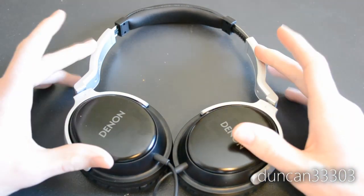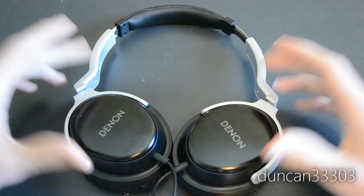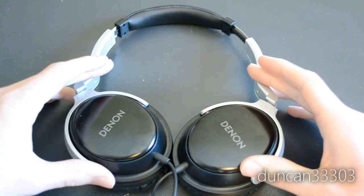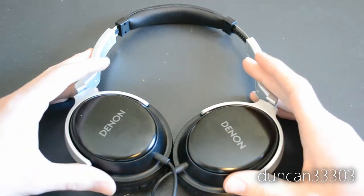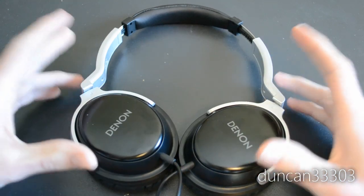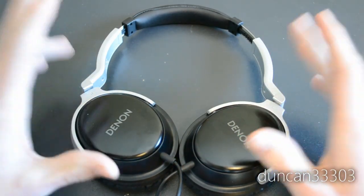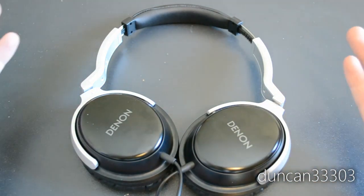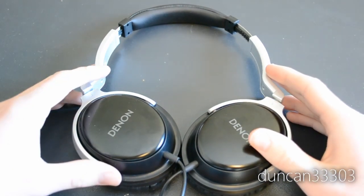So overall, I think these headphones are pretty solid, but unfortunately, I think they're just a little bit too expensive. Currently, these are $100, pretty much the MSRP, and that's pretty much everywhere you find them. I really can't recommend them at this price. But if you could find them for maybe $75, then I would definitely recommend these. They're pretty solid. The audio quality, which is the most important thing, is really pretty intact. You're not going to have any issues with that.